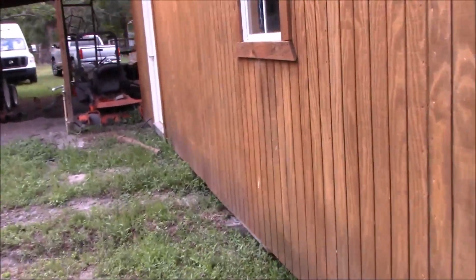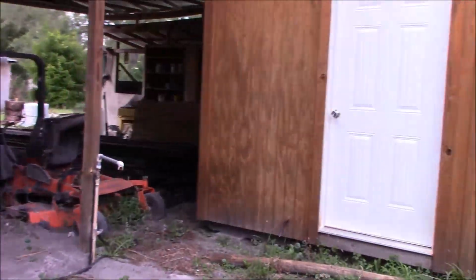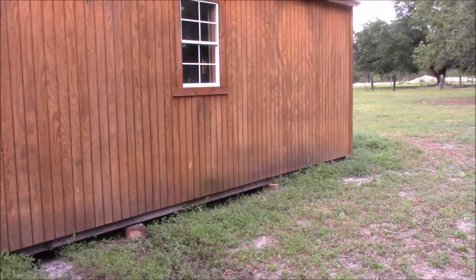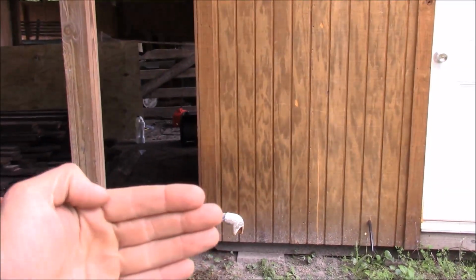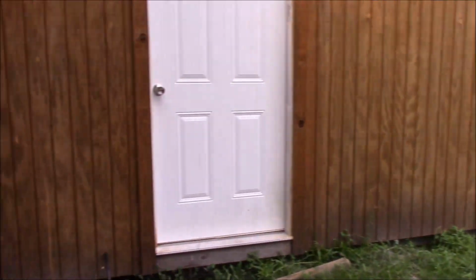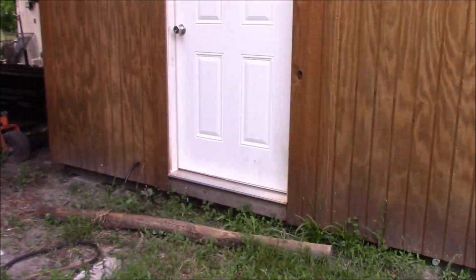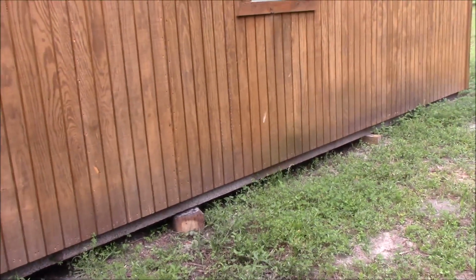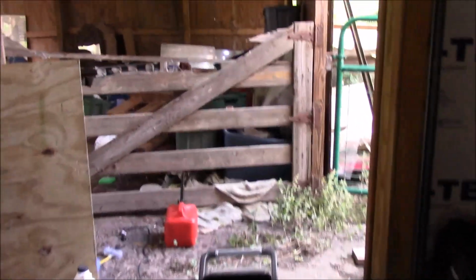Anyway, this building is 12 foot wide, most of y'all know, 12 foot wide, 30 feet long, and the guy that moved it said it weighs 10,000 pounds empty, and I pulled it with the winch. It was sitting back here outside that eave up there. I pulled it forward with the winch, then I pulled it sideways with the winch with it on a snatch block, same thing in the rear to get it all straightened up, and then we leveled it. We got it on cross ties and 4x4s and 2x10s. It would have been better to level all this before I put it here, but I didn't know where they were going to bring it. It was a spur of the moment, okay, we're coming tomorrow, and I didn't get time to do what I wanted to do. But you know, it is what it is.